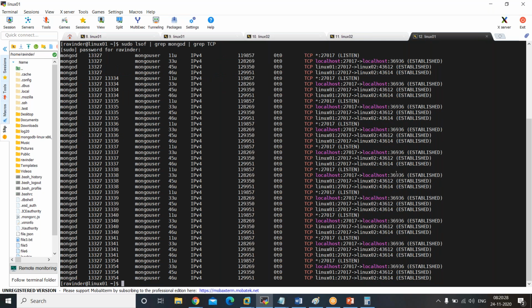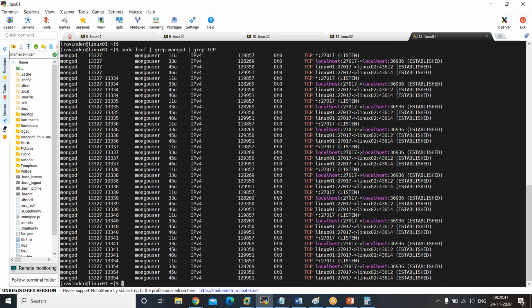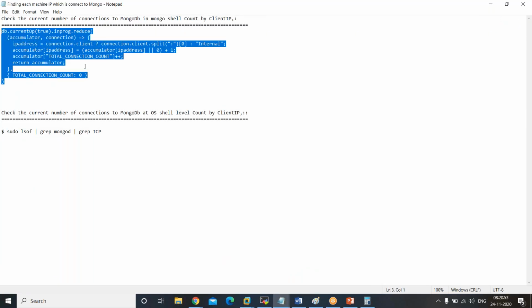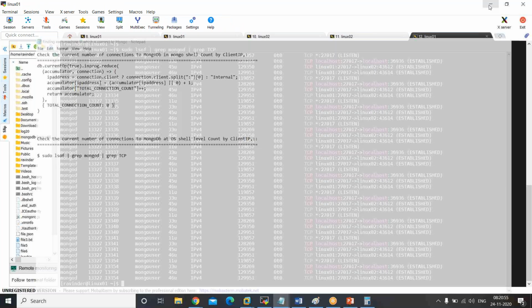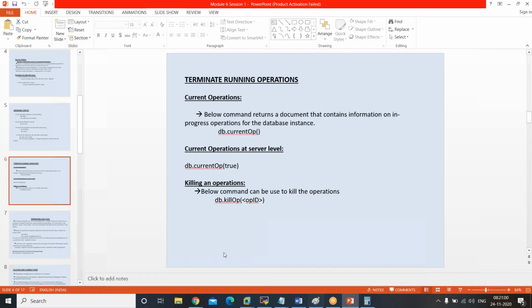Not this one. OS level also there should be some command. ps -f? No, not that one. It's a different story. It is about whoever is making what kind of connections on which port. Remote host also should be given. It is not giving. Anyway, it's not much useful. The only thing you follow is this. I'll share this today with today's video. That is important. The rest of the things anyway are simple commands.